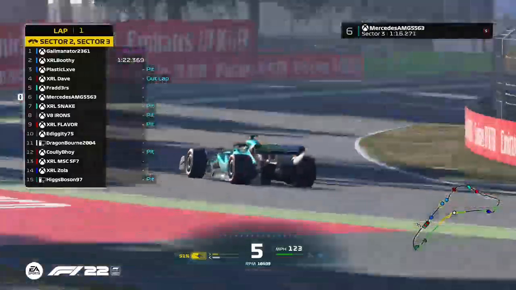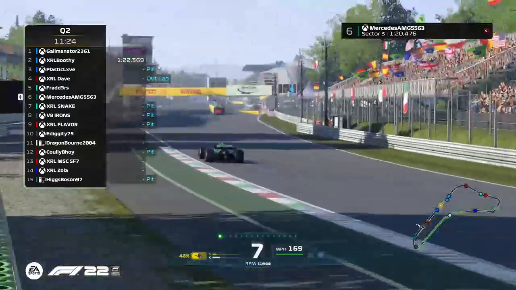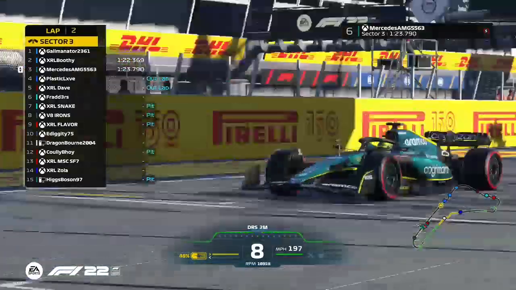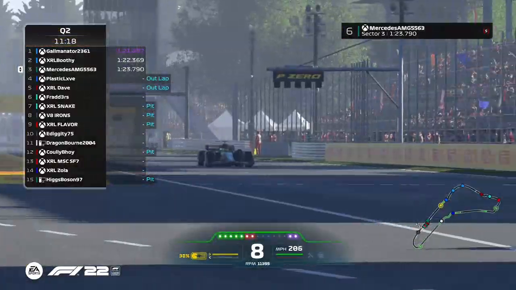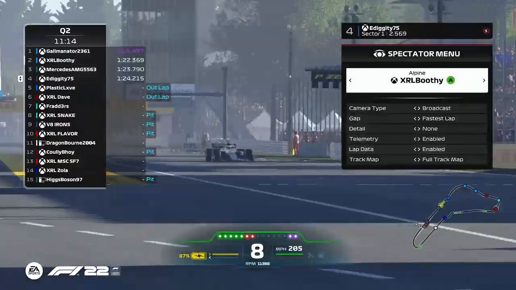Gallminator and Boothie are the first drivers to cross the line. They'll set the time that everyone will be chasing, a 121.497 and a 122.369. Here comes Mercedes. He crashed in the first round of qualifying, but still made it in. Now he sets a time of 123.790. Agady sets a 124.215.